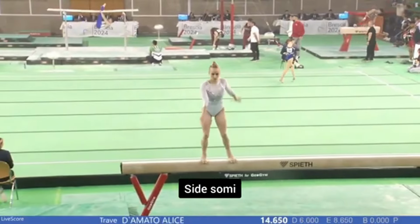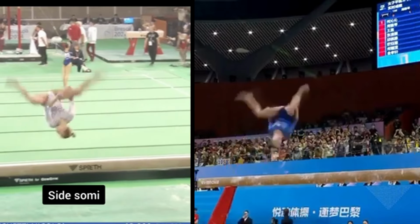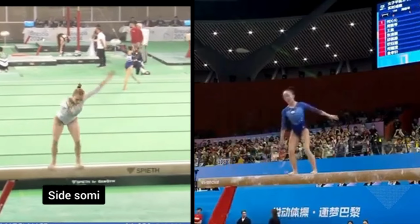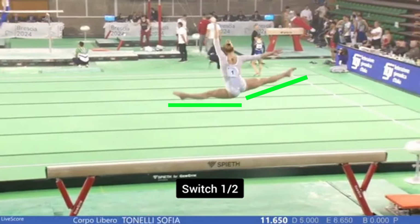Let's take a look at a side-by-side with Zhao Yakin, Olympic silver medalist. Yakin grabs behind both legs, where D'Amato only grabs one leg, and D'Amato sees the beam earlier, more like a regular aerial. D'Amato gets both legs on the beam faster, but they both stand up very high and comfortably. She also shows great oversplit in the switch leg center split with a half turn. Nice and high, great presentation.